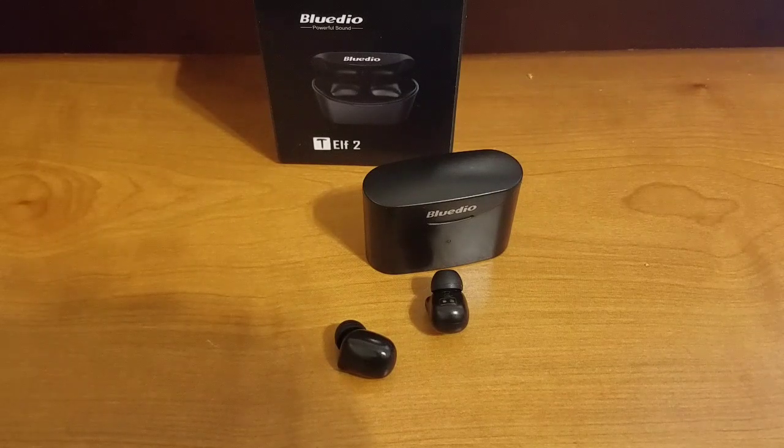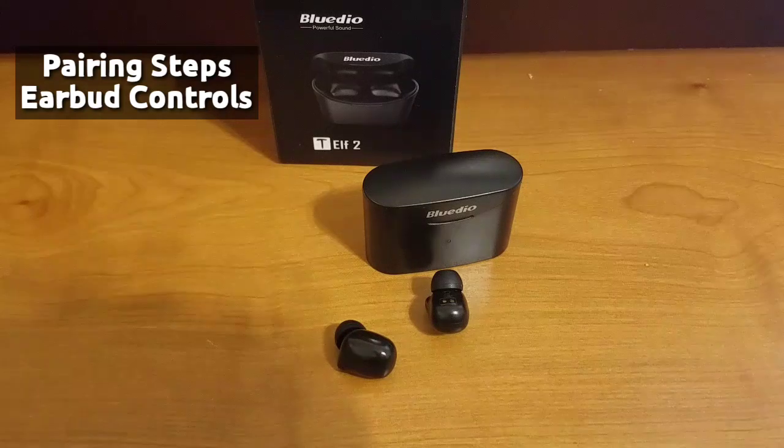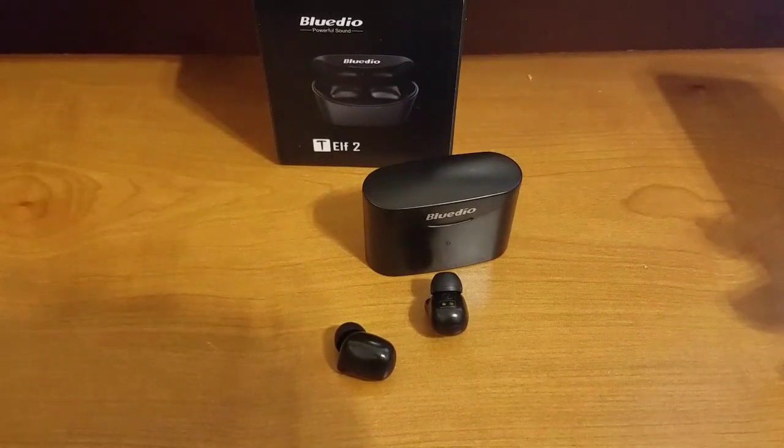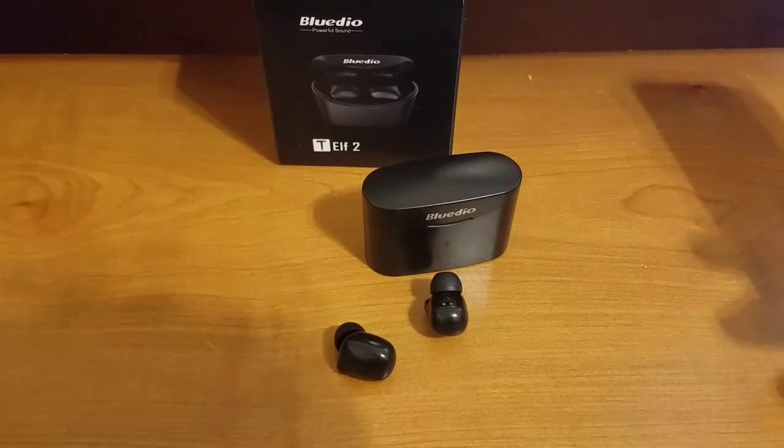All right? The next thing I want to talk about now and take you guys and gals through, my bad, I can't talk today, is I want to go over the pairing steps and go over the Bluetooth button controls. All right? So when we talk about the overall pairing steps, I just want to reiterate these steps will work on any Bluetooth compatible device.